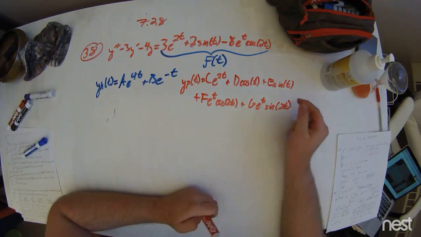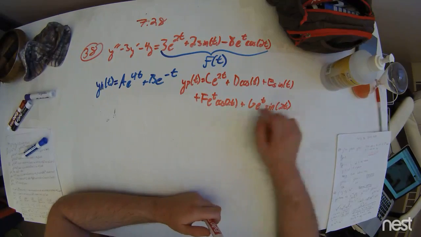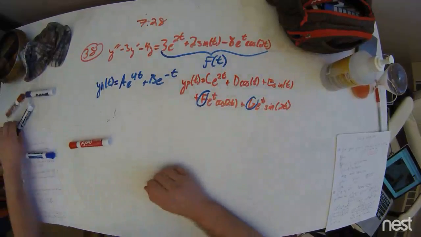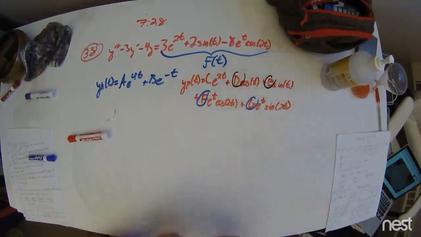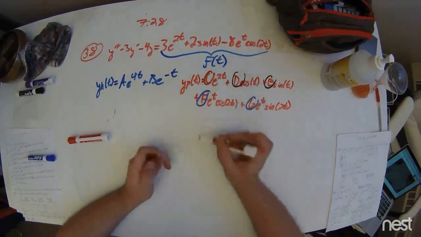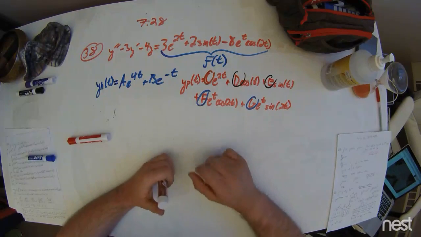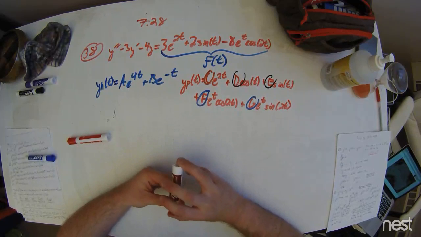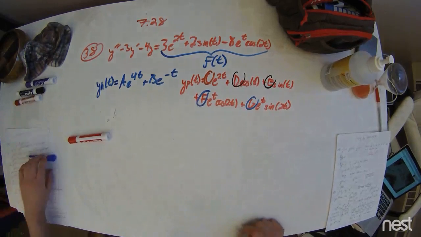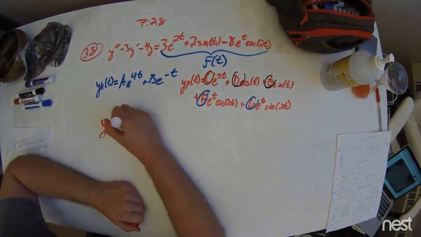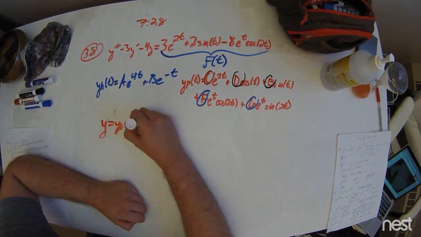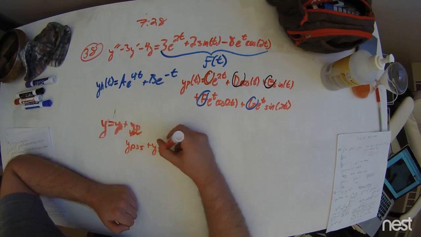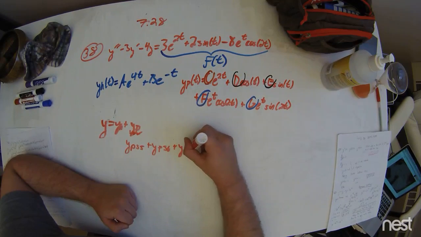Later in the problem, we can see, as I said earlier, that these terms were grouped together in such a way that the constants F and G are one group, the constants D and E are another group, and the constant C is its own group. Because of that, we can say that these constants are independent of each other, and because of that, this solution is just a linear combination of the solutions to the previous problems. That's Y equals Y homogeneous plus Y particular. This Y particular, however, is Y particular of 35 plus Y particular of 36 plus Y particular of problem 37.